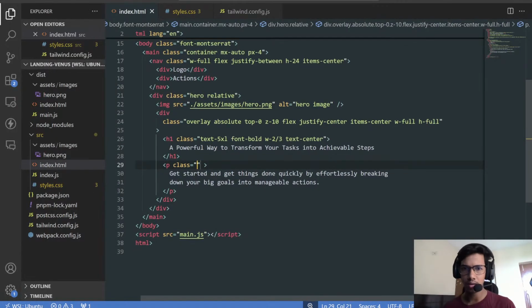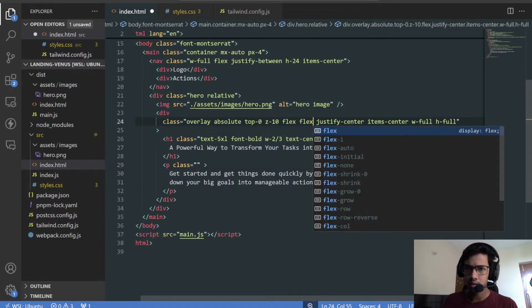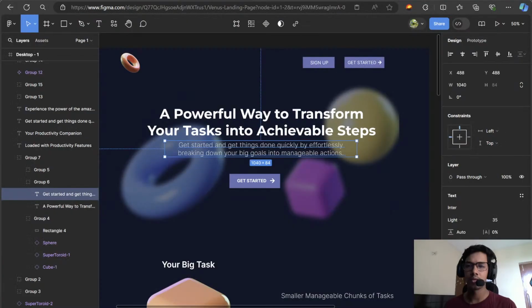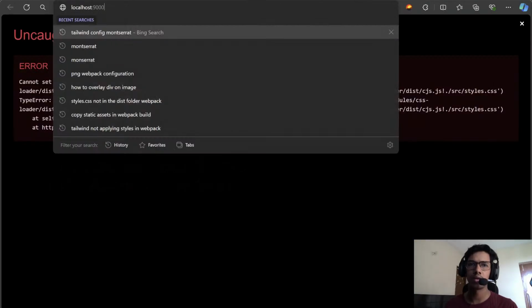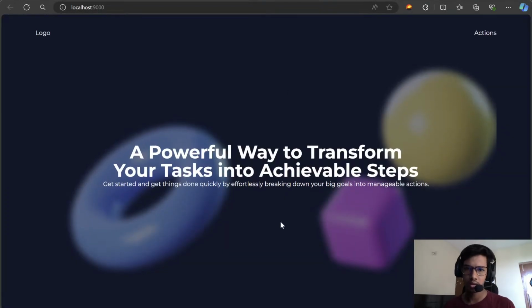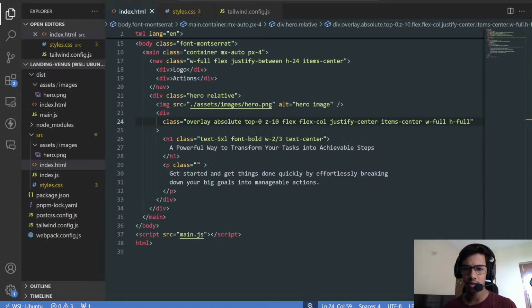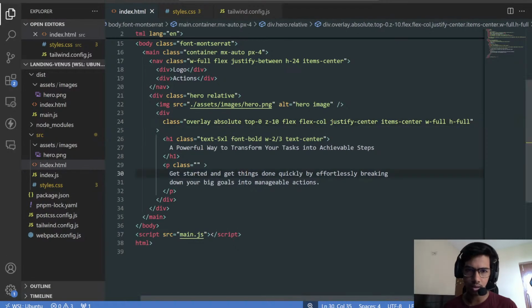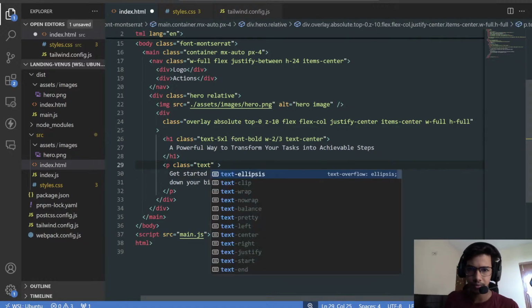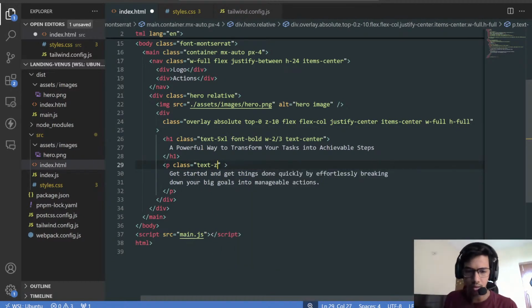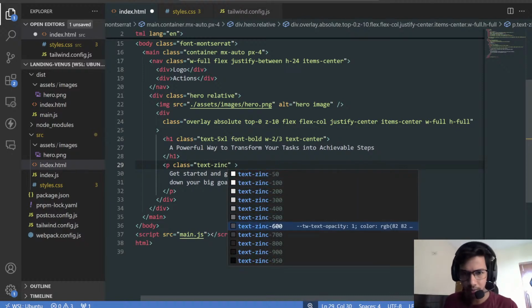Let's turn this into a flex column. Okay. Now this text should be gray or sync looks better.